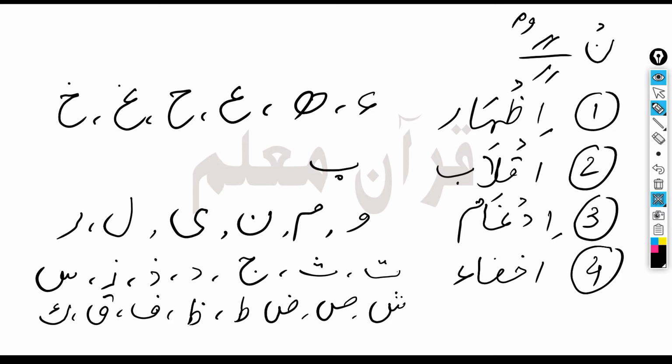Actually, we have to cover all the letters. We have 28 letters. In the first 3 parts, we cover 13 letters, and in the last part, ikhfa, we will be covering, inshallah, these 15 letters. Now I'm going to remove all of it. Then we will be doing the first part. What is the first part? Izhar, and what we do and how we do Ghunnah with these. If we do Ghunnah or not in this part, inshallah, we'll learn about this.